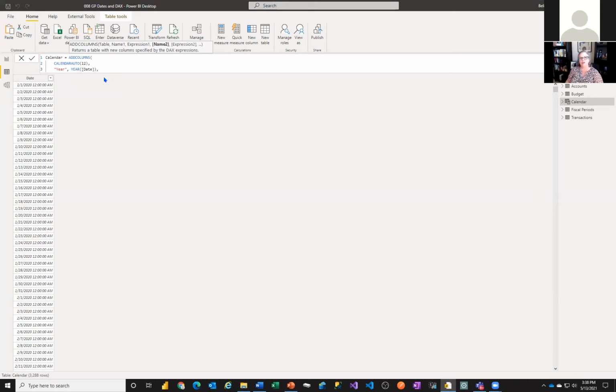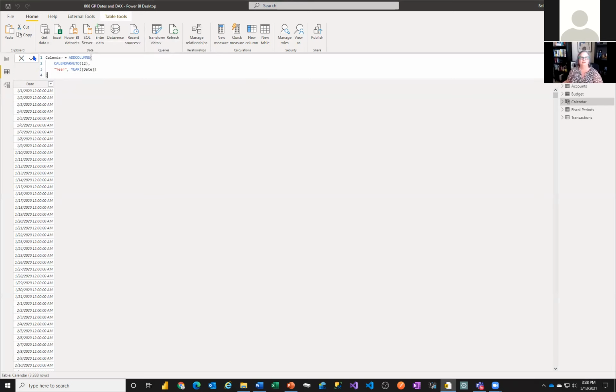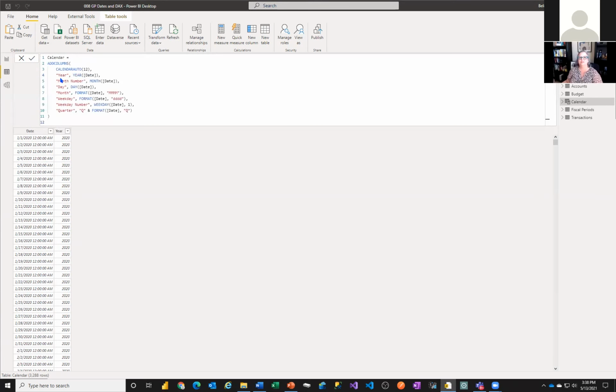And then you could keep working your way down. I'm going to just put an ending here so you can get a feel. And now you can see this is how you could add multiple columns. You could also save your code and pull it in. So this is the same code that I have in my deck. You saw I copied it over. I'm extracting the year, so you can see how the year works. I'm getting the month number, and you might be going, why? We'll get into that in a moment. I'm getting the day, so this would be 1, 2, 3, and so forth.